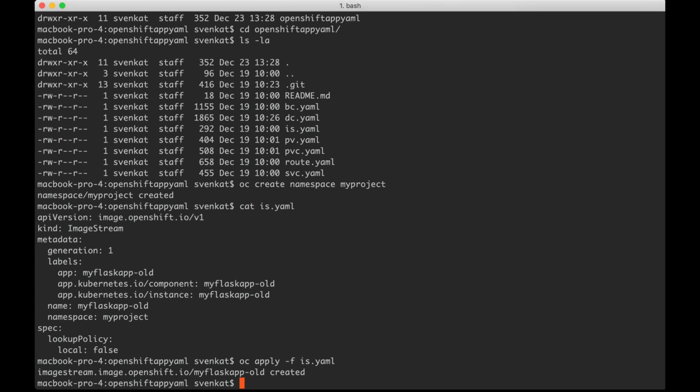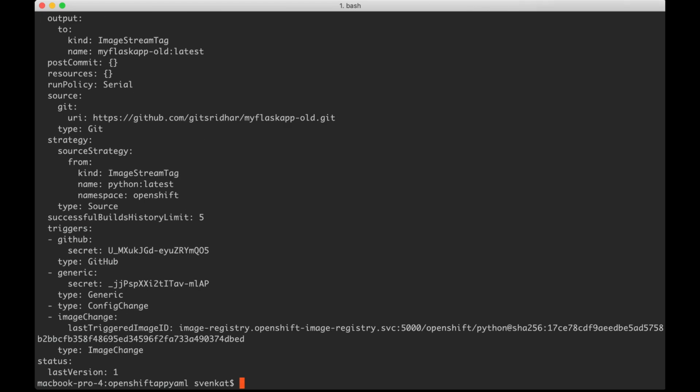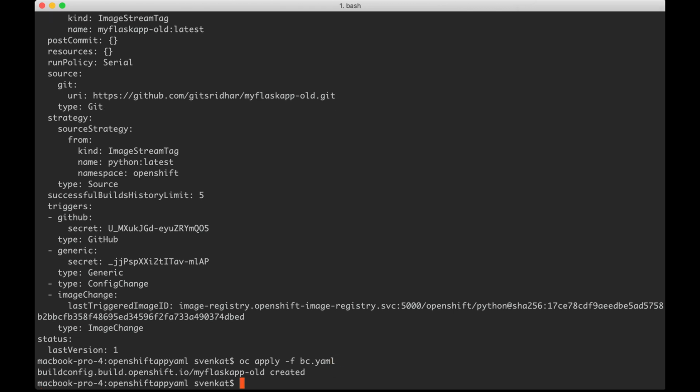And now I'm going to import the build configuration YAML file. So now the build configuration is imported. I'm going to wait for the pods to be created.